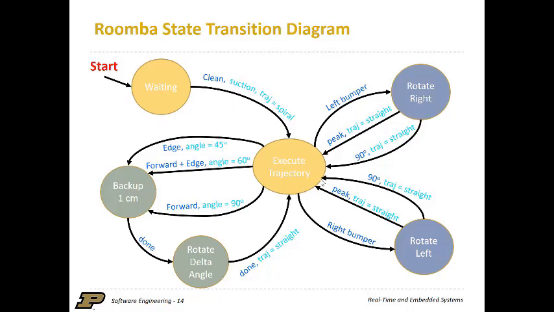That's going to require doubling, though. It's going to make a more complex state transition diagram, because now there's going to be a spiral trajectory which has the bump and cliff sensing branches, and then it's going to transition into a straight line trajectory. And that, of course, is also going to have both the cliff sensor response and the bump sensor response. Okay, and so you can imagine how that looks. And in fact, I could draw that out, but it's just going to add a little bit more complexity.